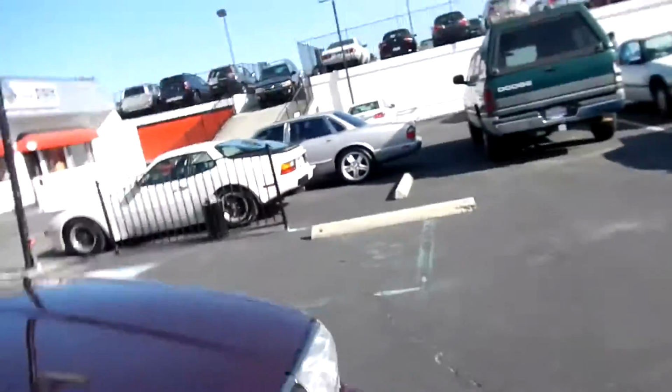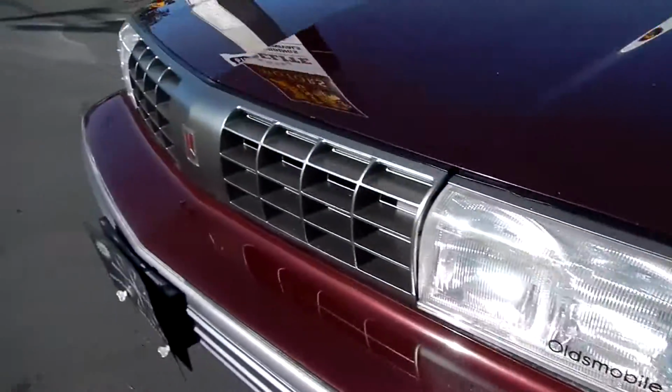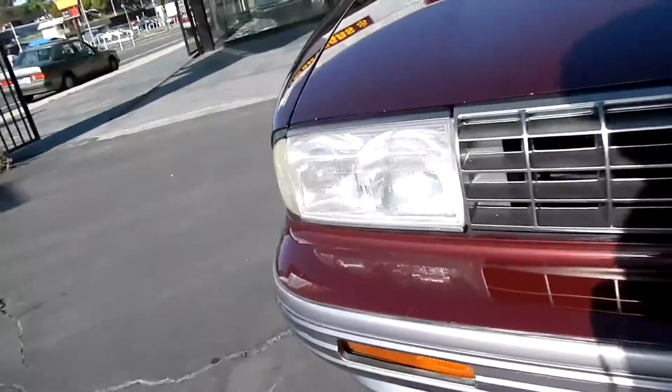And if you look right here, you'll see the other trim. Rock chips in the front that you can see. You've got to get right up on it when I try to show anything like that. Just a couple little chips. Bumper and everything looks great. The lights are in great condition.